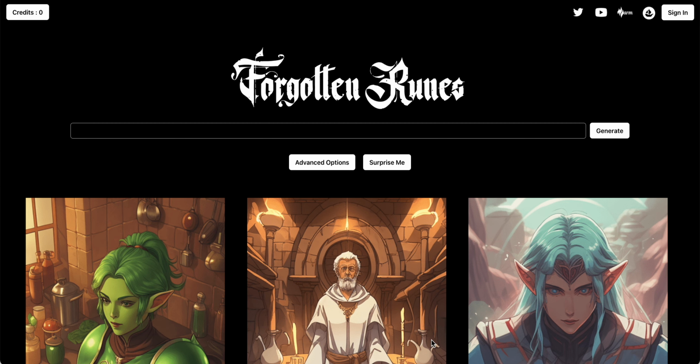AiBlocks. In this video, we're going to show you how to use the Forgotten Ruins AI model to generate your own images for your lore that you've been crafting. If you're new to AI image generation, then we'll have some tips on the website and in this video to help you generate some great images. If you're already familiar, then we hope you enjoy using the platform.